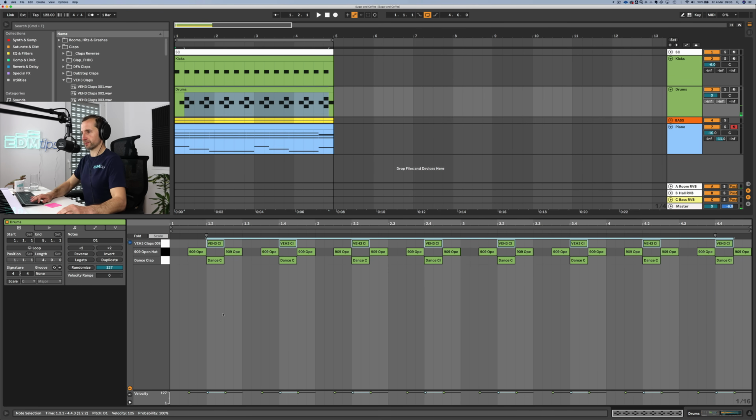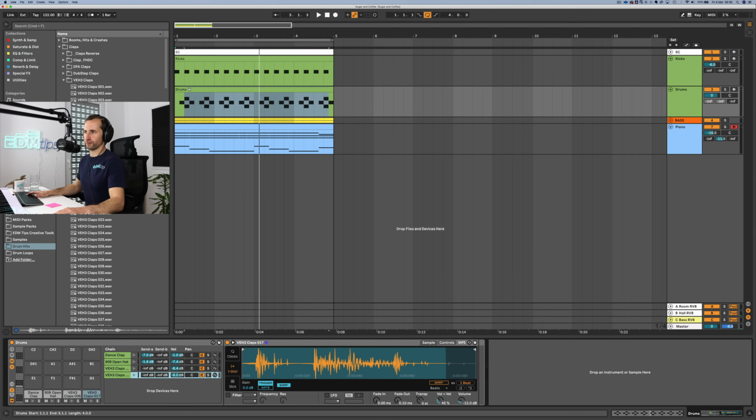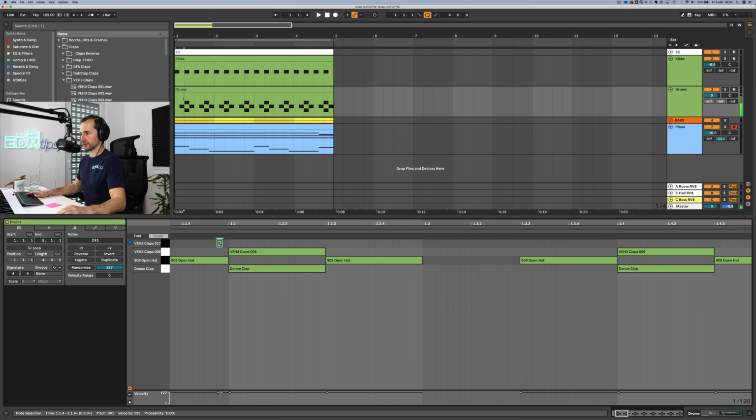So I want a bit of bass in my clap. So let's bring this one in. It's like a bit of a bass snare. And let's add a pre-transient. Oh, that one will do. So for this one, we're just going to add it before the claps. Not every clap, I think. And it's just going to give it a human feel.